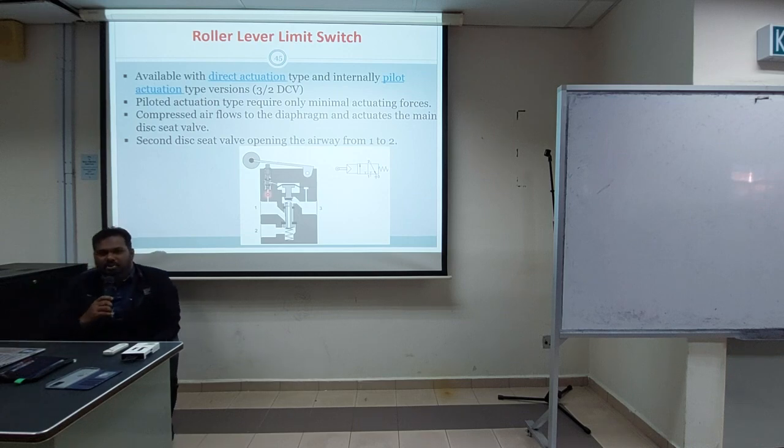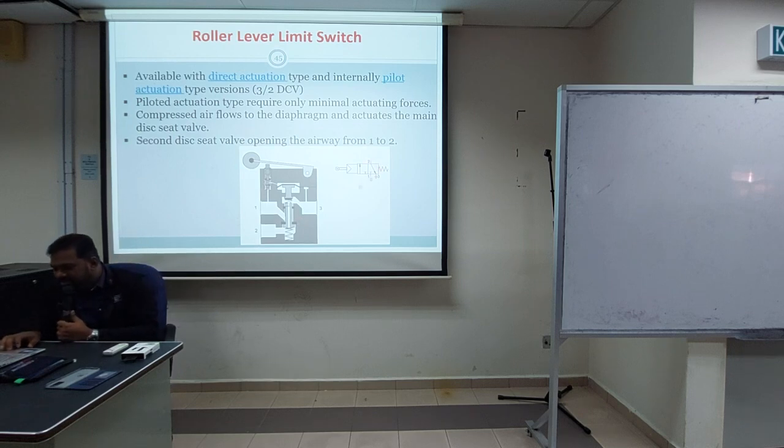So if you want to design a fully manual system, you don't need this one. But if you just want to start the machine, then with extension and retraction, you want the roller switch to detect, so you can use this method. Okay, so this is the symbol.